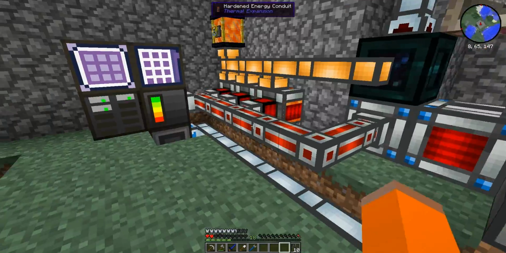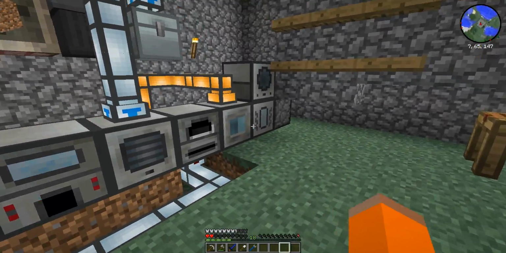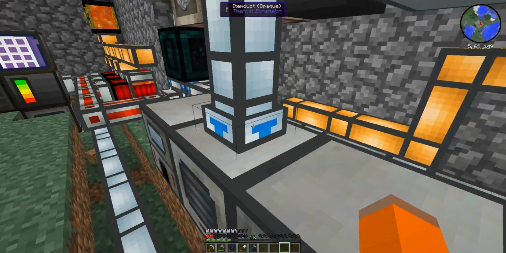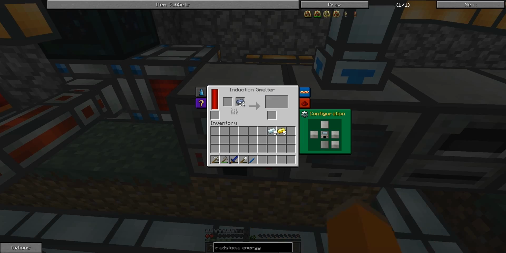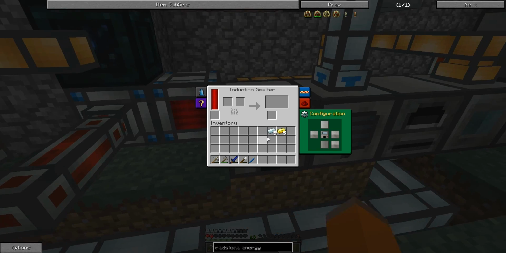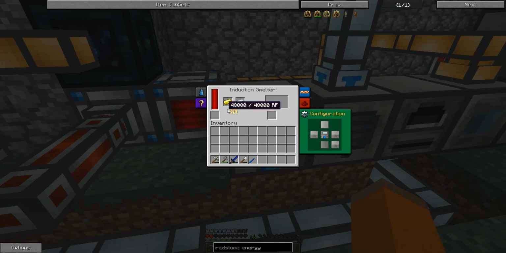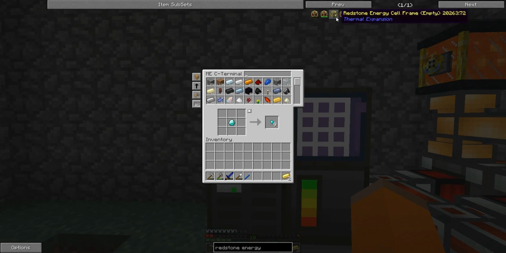So, okay, now that that's done, I'm gonna make some more electrum, which is silver and gold. Now, you know how we used to have to pulverize these and then smelt them? Well, we don't have to do that anymore. What we can do instead is put them directly in here in ingot form, and this will smelt up and get us our electrum, which is pretty sweet if you ask me.